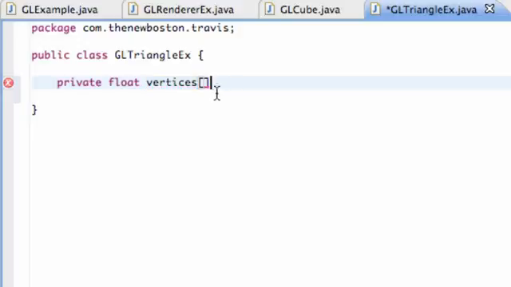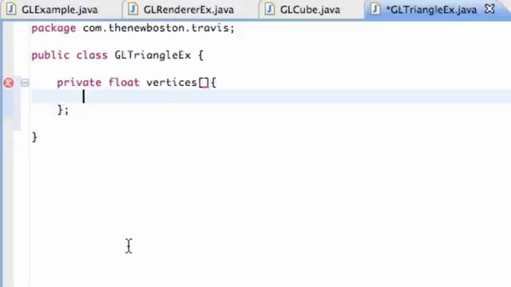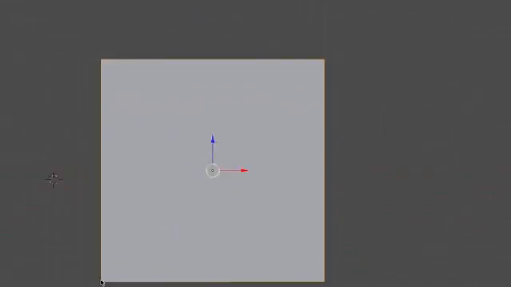And again, we just put those brackets to say that we're having a list or an array of some sort. Then we do our opening bracket, and let's define the points that we want to map out. And also we are just going to finish our statement here, and then we're going to define the points. So for example, we want our triangle to have a point like here, here, and then right in the center up here. And we're going to have to remember some of these points.